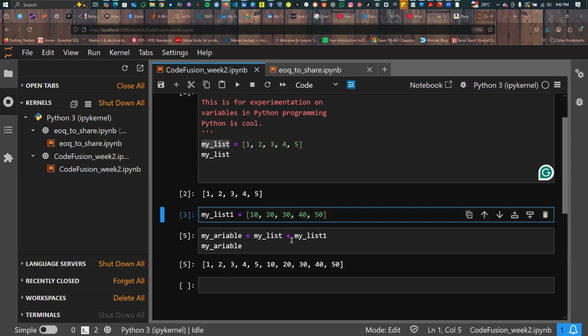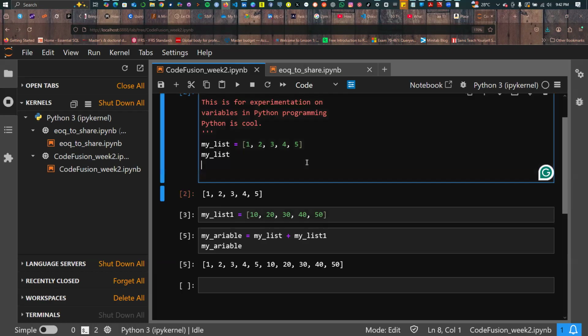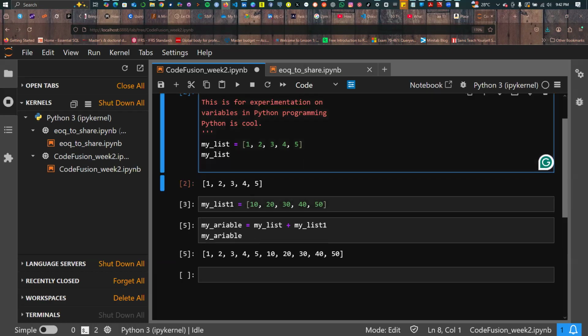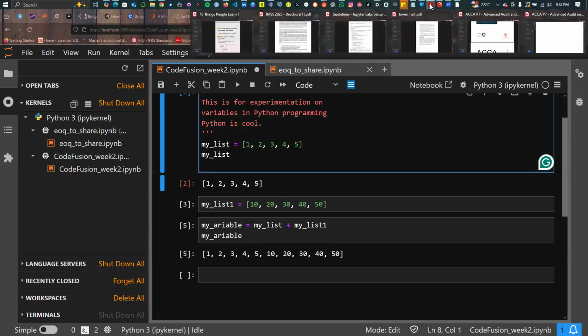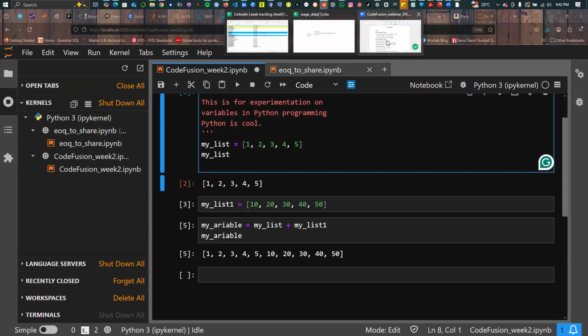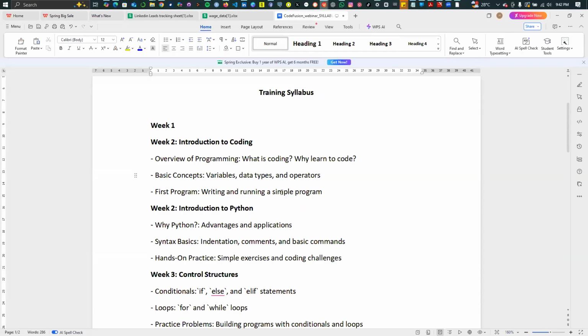That's one way to avoid those kinds of mistakes, which the programming language will not tolerate at all. Computers are unforgiving.